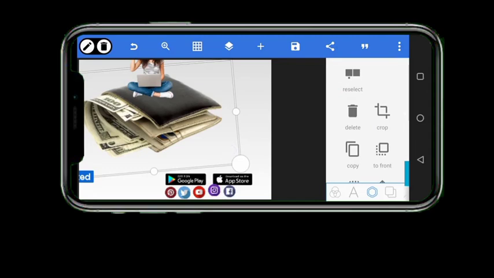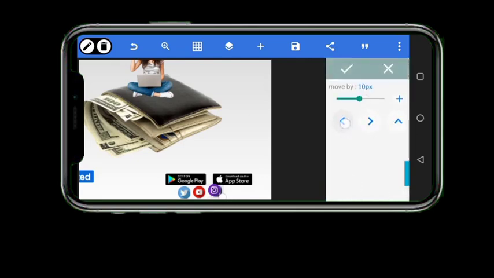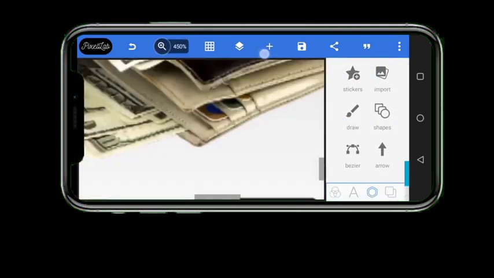Okay, I think the logos are too much. Can I remove one? Let me remove just one of it. Let me take this guy out. Okay, sorry it's taking so much time.